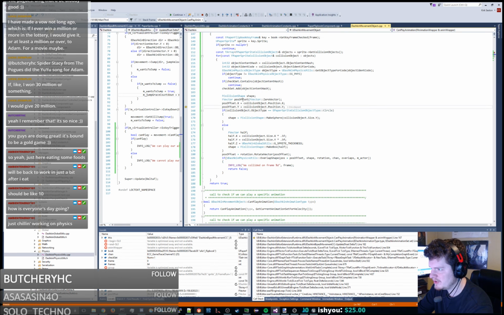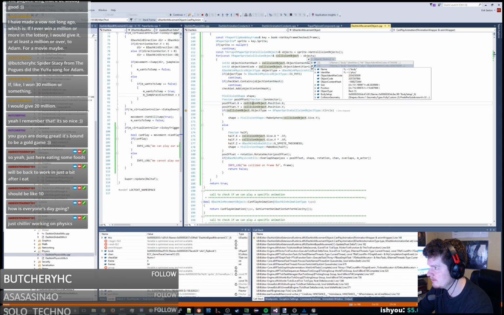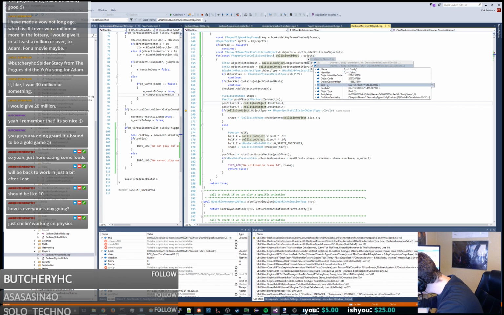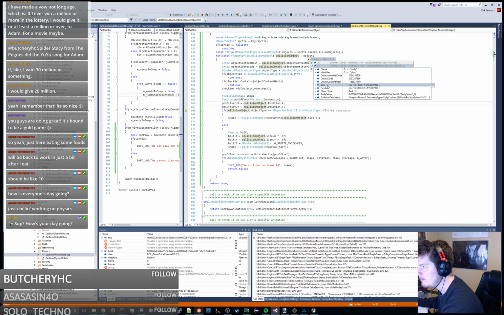And our position is, it's not giving us our collision object here, but we should be able to go find it. Our size is 151 by 48, which is correct. Our position is 716 by 119.